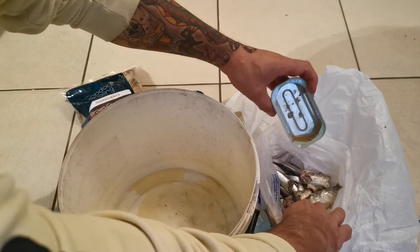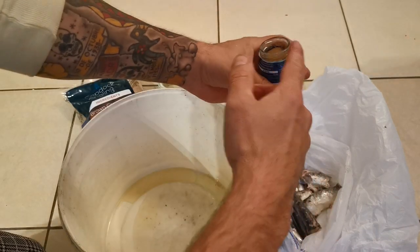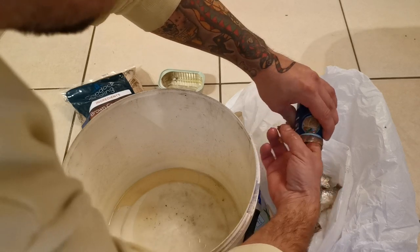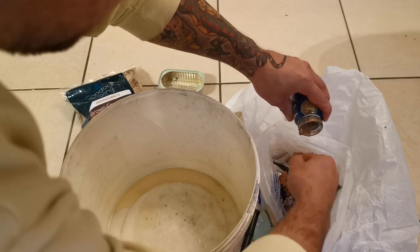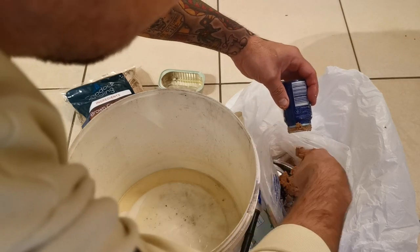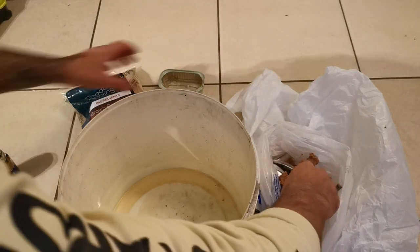With the sprats and the other two sardines, I'm then going to open the tin of paste and just with my finger get this paste out and put it into the bag as well. You're going to have to get your hands dirty doing this anyway, so just have a rag next to you to wipe them off. If you don't want to get your hands dirty, you can always use a knife. There we go — most of that's out, lovely.